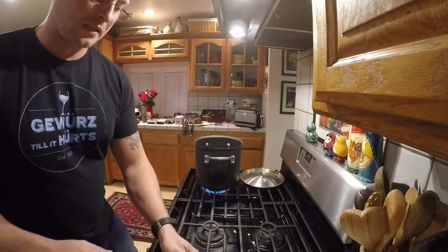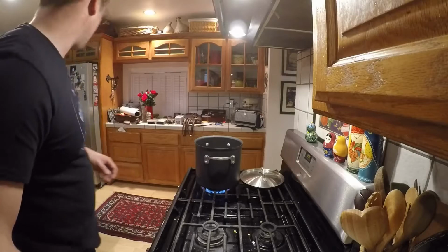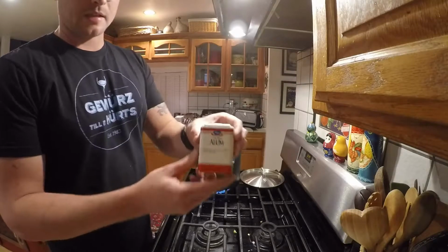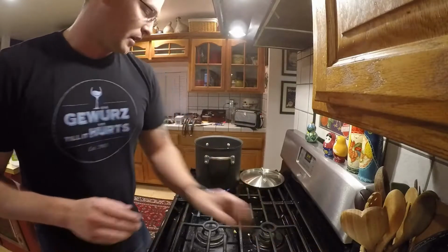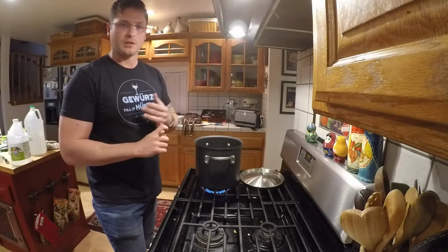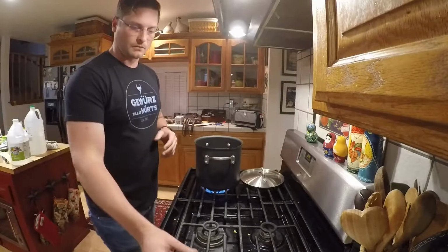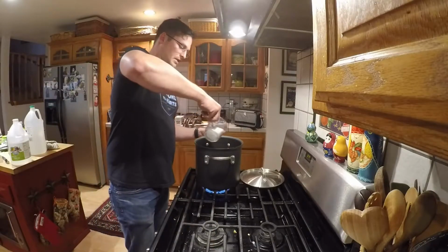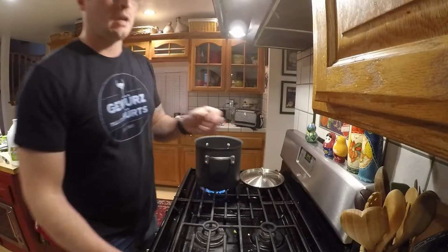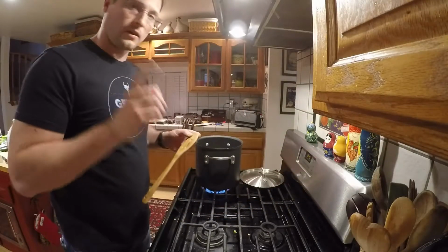And what I'm going to do is add it slowly as the water and vinegar solution keeps heating up. And then what I also have here, the secret ingredient, so to speak, is alum. What is alum? I don't know exactly, but I can tell you that it keeps the pickles crunchy when you pickle them, and when you open them up, that's what makes them good. So I'll slowly add this salt in as it heats up, and supersaturate that solution, and then we'll be ready to load. Okay, I'll be back.